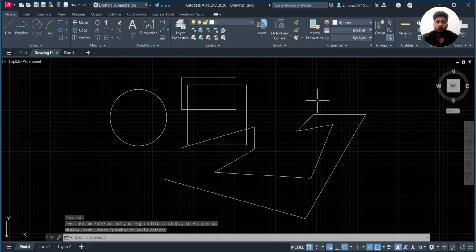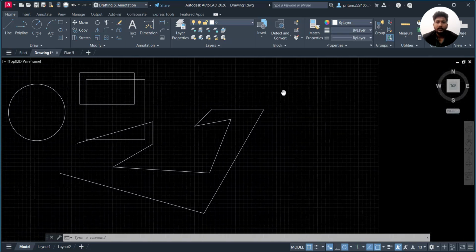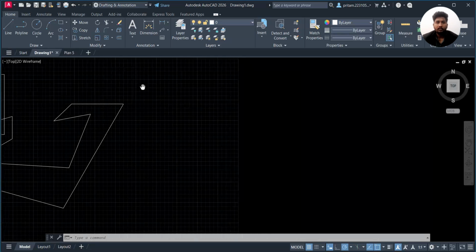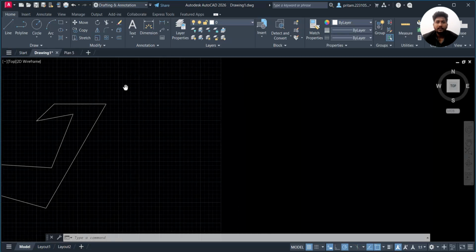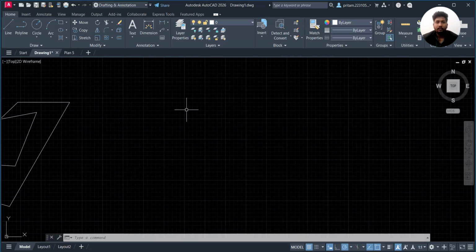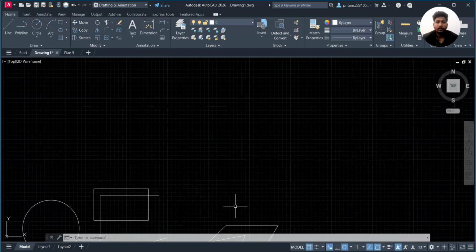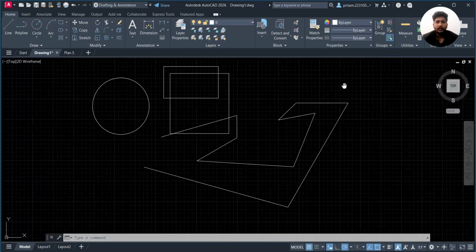To move it, we have to press the scroll button on your mouse. We require the mouse for this purpose. So just press the scroll button, and this pan icon will activate. Just press and hold that button and move it, and you can see that we have been panning. We have panned the screen, and we have moved from above to below. Like this way it actually works.